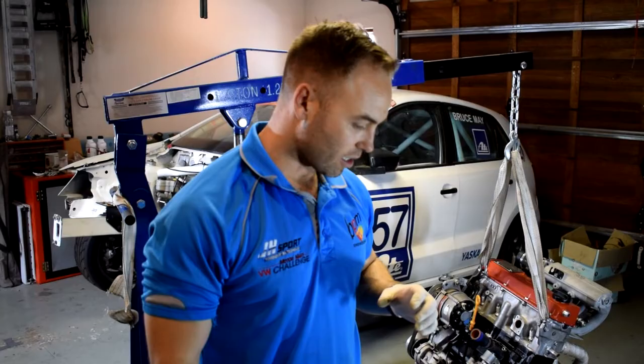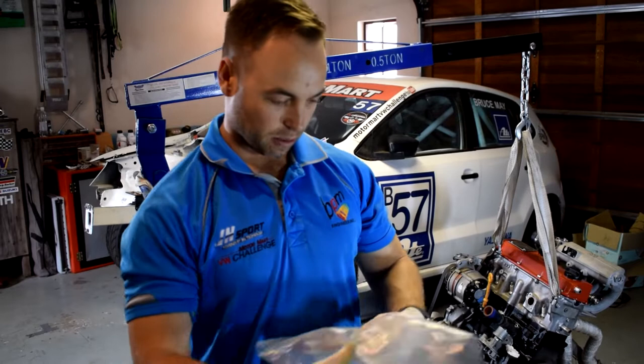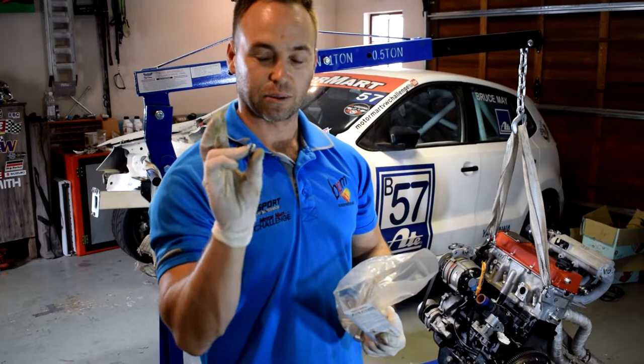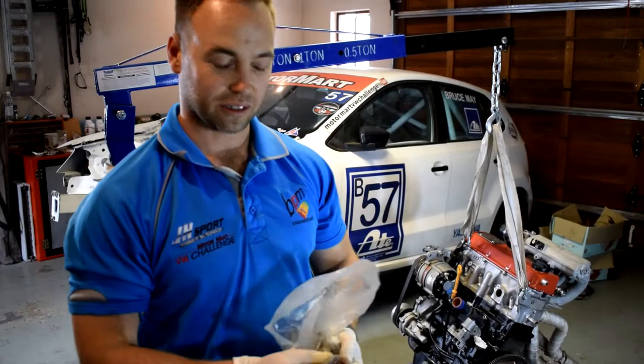Okay, so we need to first fix that gearbox mounting. I've managed to get an insert for the gearbox. So we've got to actually just drill a hole bigger, tap it, and then put the insert in. We're going to have to do that before we can bolt it together, otherwise it's going to be a battle to try and do it in the top. So let's get busy with that.